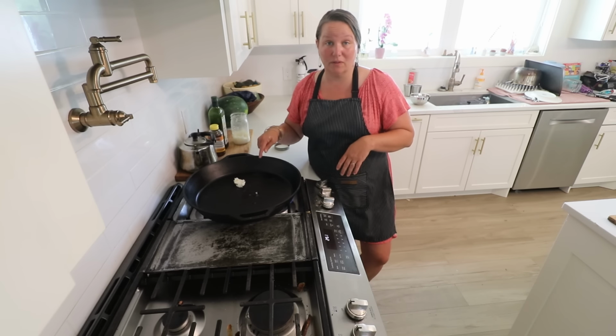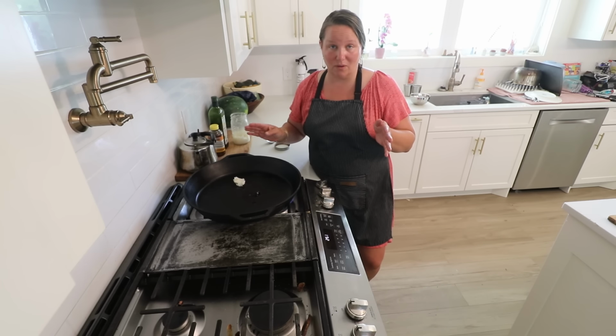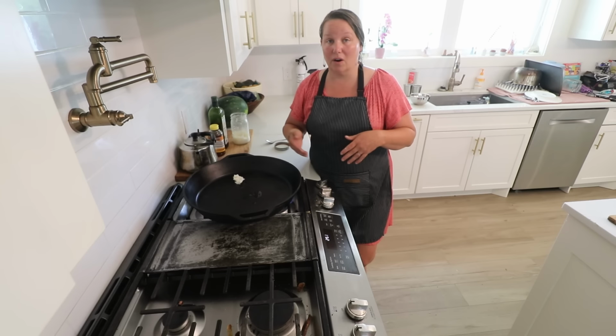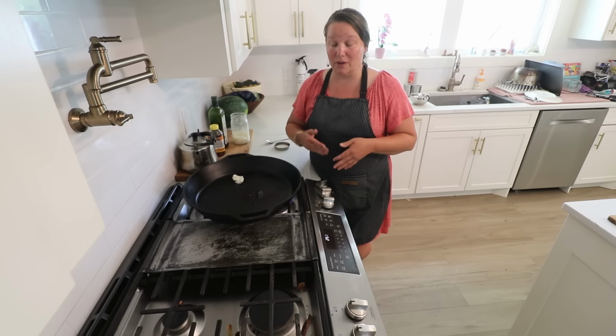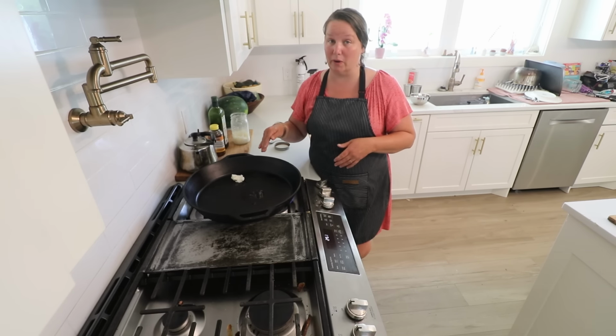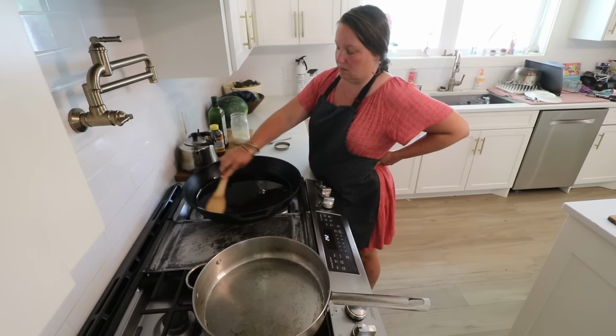I'm using tallow to fry my onions. You could use a lot of other things. Anything that has a really high smoke point, like lard or avocado oil or a highly processed olive oil. This is not the best time to use butter though, because it'll get all smoky.